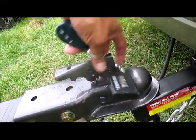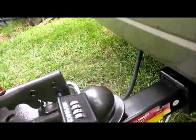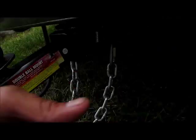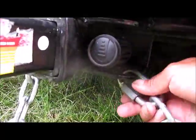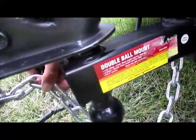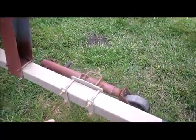I have this hitch locked down right here, but I always pull up on it to make sure it's all the way down. Make sure the lights are connected and check all the lights before you leave. I pull on the wreath to make sure it's in tight. Make sure my hooks are on and they have to be crossed in a cradle-like position. I make sure my tire is up.